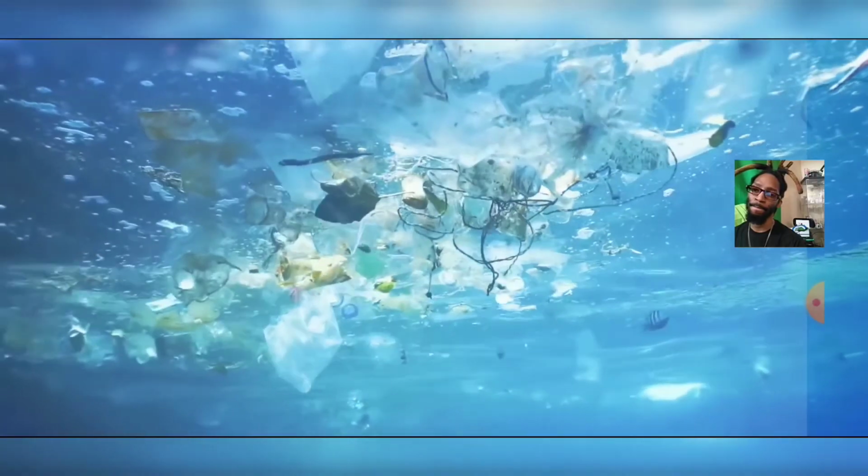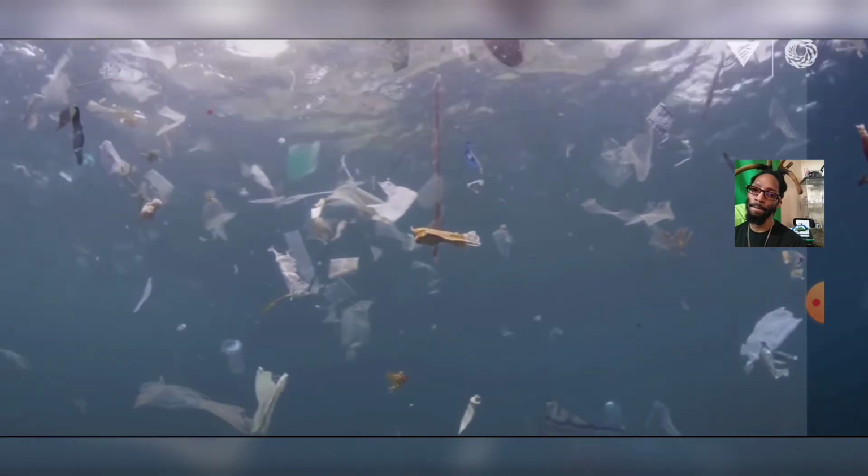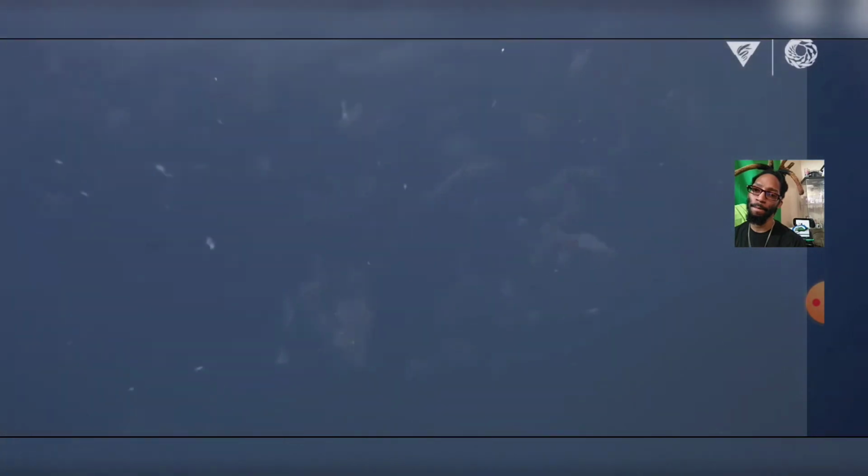Outside the body, picture something like the ocean, which is littered with our plastic pollution, in particular microplastics. Maybe these xenobots are used to target and break down microplastics or collect them and clump them together so that they can be more easily removed. And the great part is, because they're biological, they naturally break down.